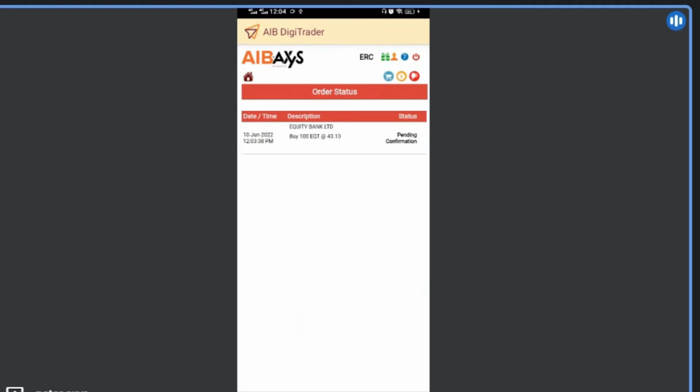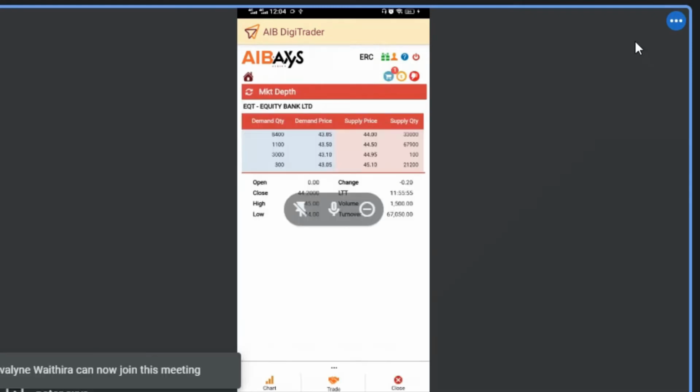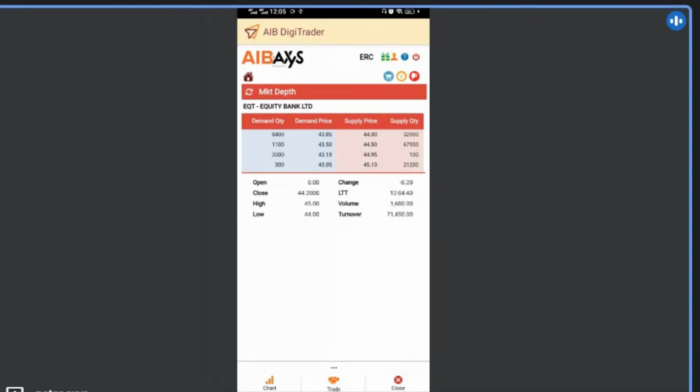If you see the status as pending confirmation, it means that order is in the live market at NSE, waiting to be filled. That means if I go to equity here, my order is still queued at the 43.10. And in this market, it's always first in, first out. What does that mean? The people who place the orders first are the ones who are served first. So the orders that were there, the 2900, must be filled first before my order is filled. And also, the orders that are above my price, 43.50, 43.85, must be filled.